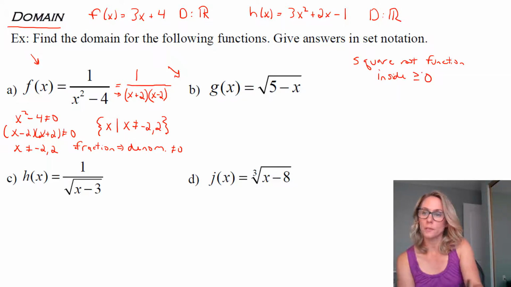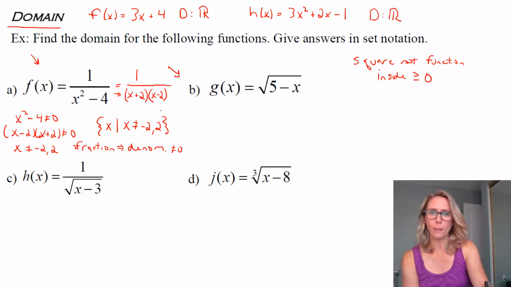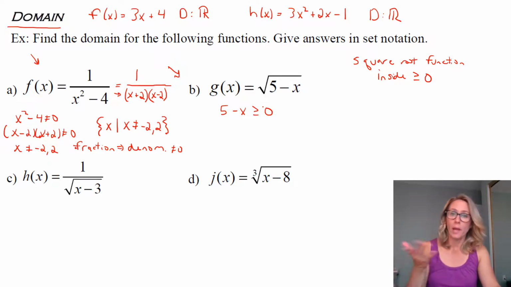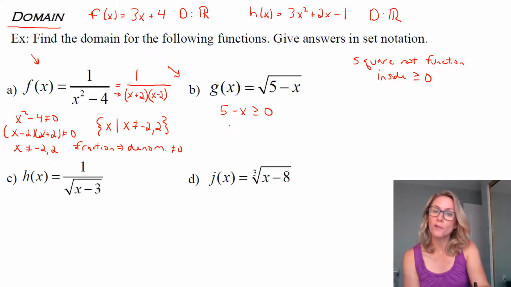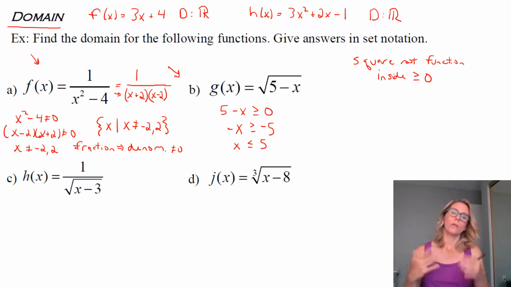So when we think about the square root function, the important thing to remember is that the inside needs to be greater than or equal to 0. That's really all you have to remember. And so then to think about the domain, you just take the inside and you think about what values make it greater than or equal to 0, and you just solve this inequality here, and that will tell you everything you need to know. So the thing to be careful of, of course, is if I solve this for x, I need to switch my inequality because we're dividing by a negative. So this is telling us x needs to be less than or equal to 5.